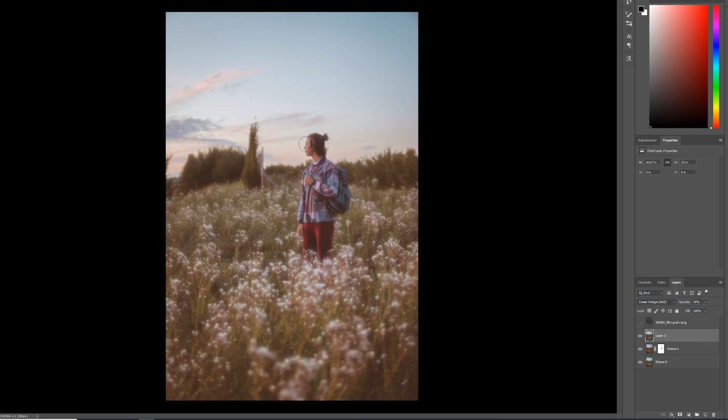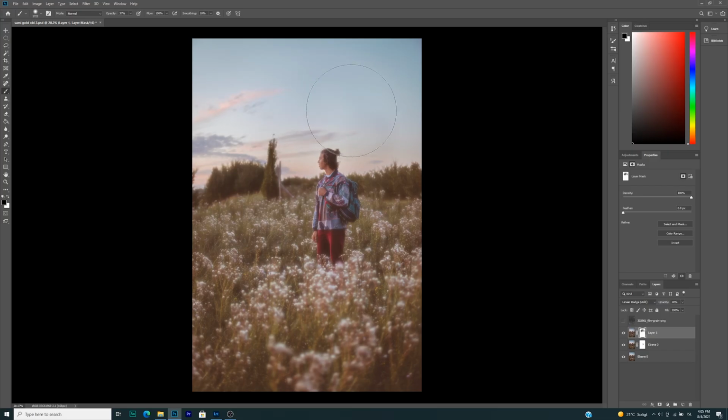Maybe the sky is not like super cool like before, so again, we use the brush tool, type in B, change the diameter, and then we will just again click this box, select the black, and just brush a little bit away from it, so it's not affecting the sky too much. Yeah, but we don't want to brush it away from every corner, just in the middle, so that we get like a dreamy surrounding, like a little vignette closing in. Yeah, exactly. That's the word. Cool. I think that's enough.